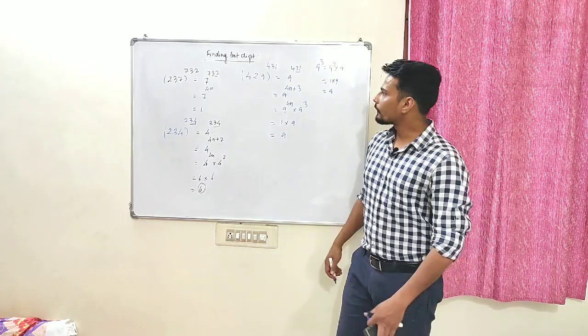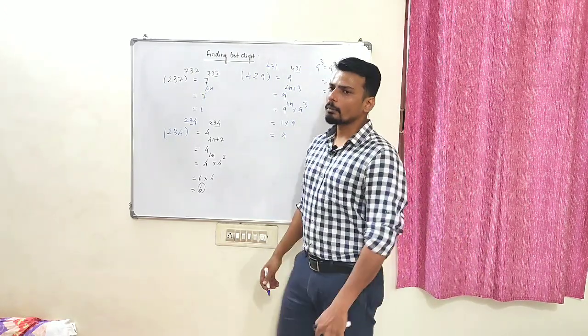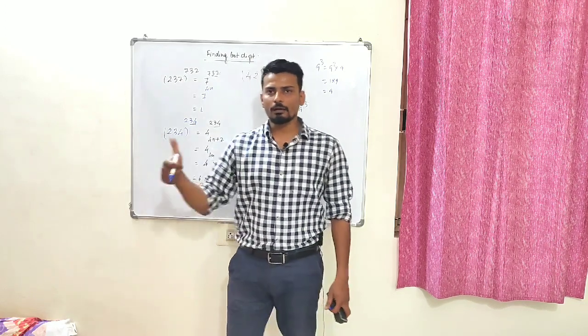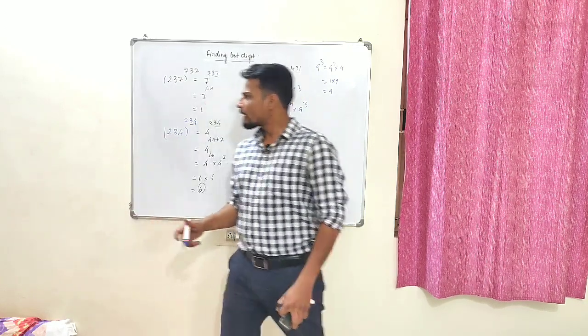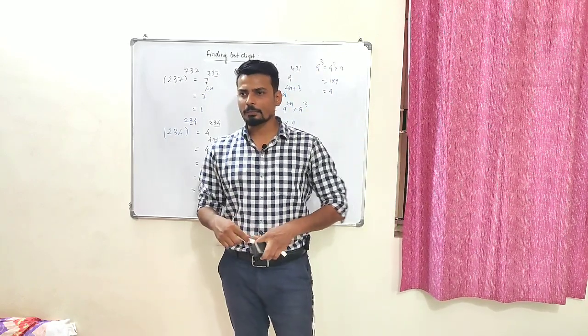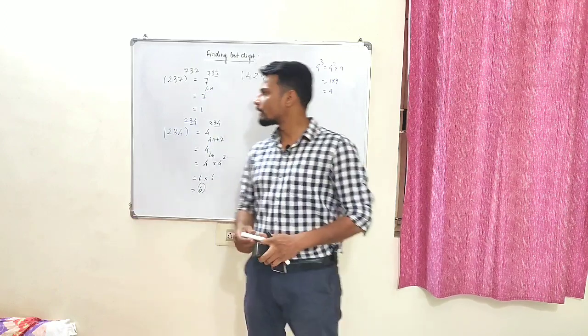Alright, yeah. Now the idea is, when I divide any number by 4, the remainder can be maximum 3. It can be 0, 1, 2 and 3. And any unit digit can be expanded up to the power of 3. We know we can do that.